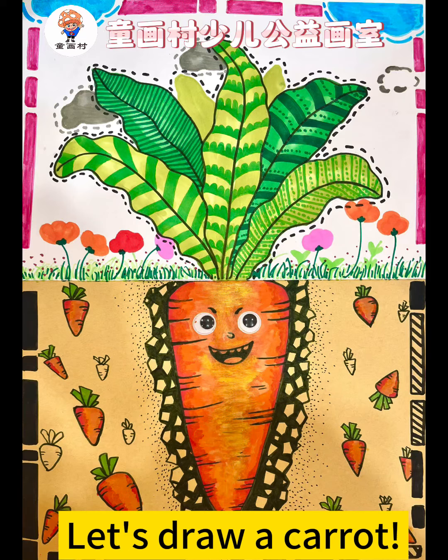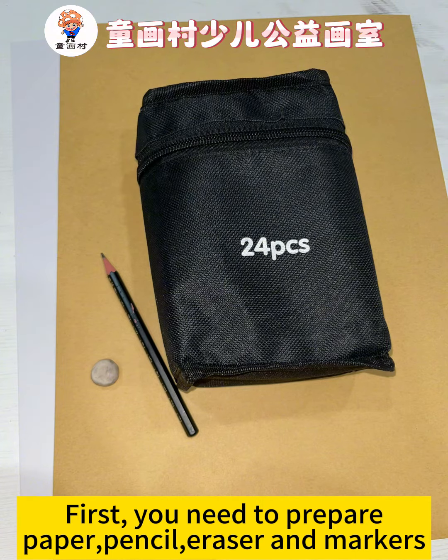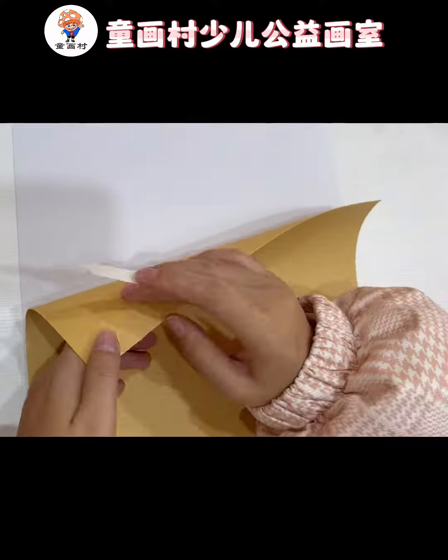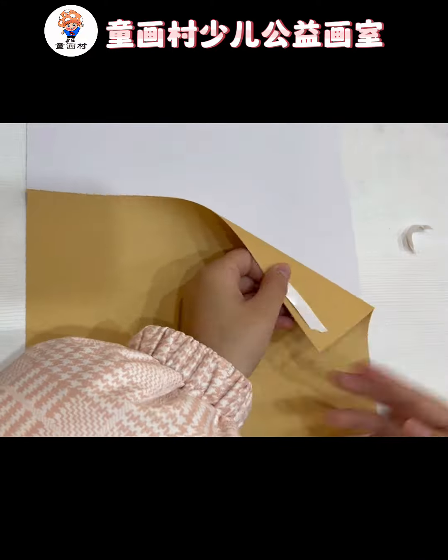Let's draw a carrot. First, you need to prepare paper, pencil, eraser, and markers. Fold the brown cardboard and cut it off. Stick the cut cardboard onto the white cardboard.